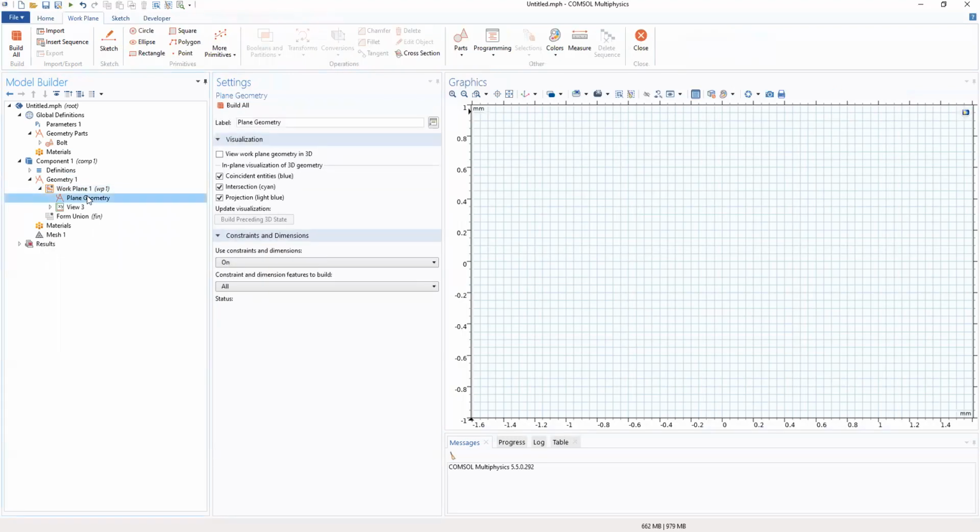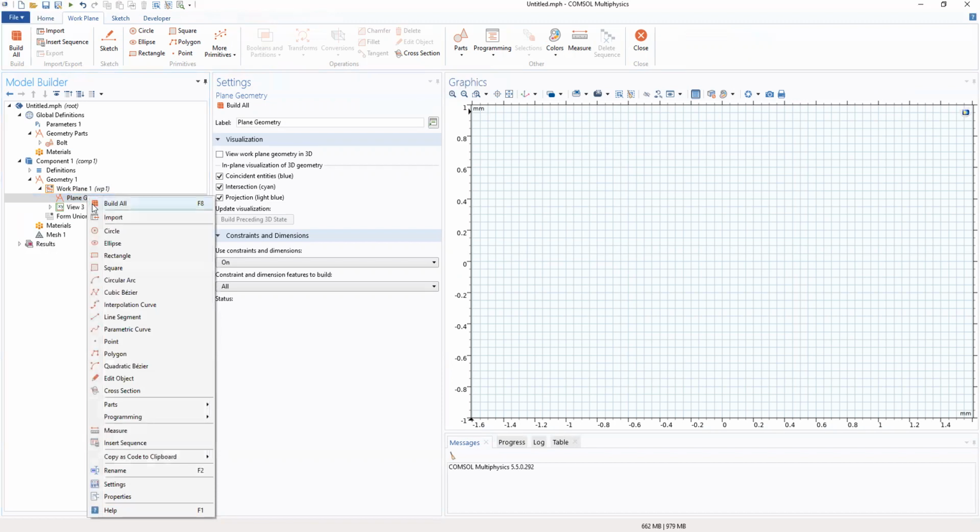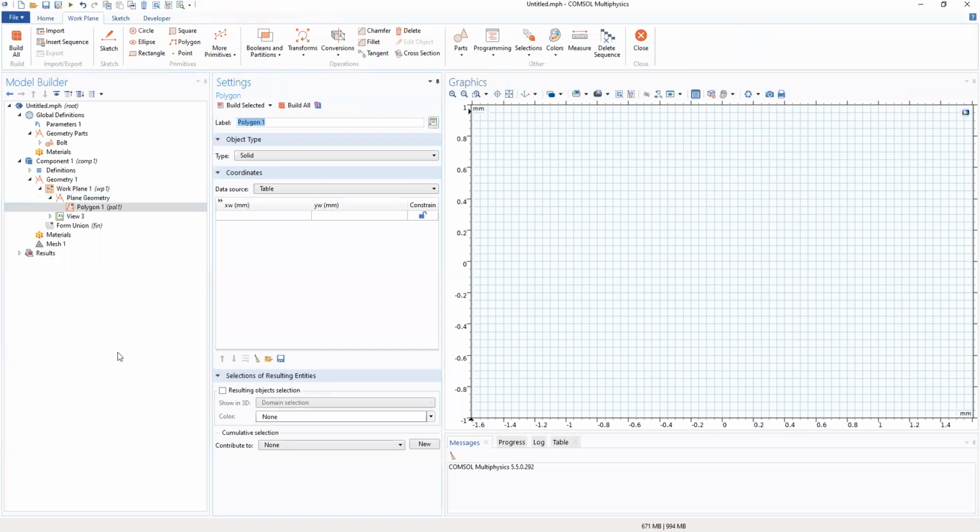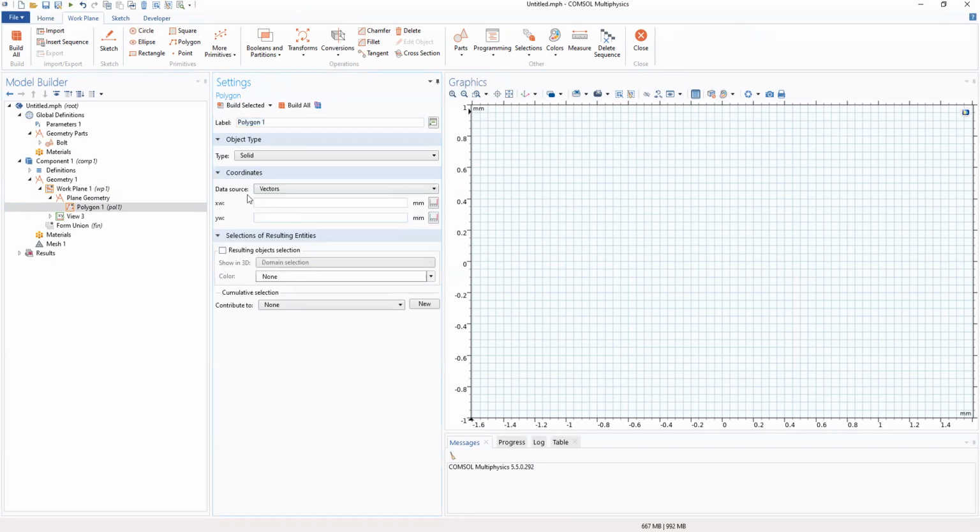And under the plane geometry, you're going to add a polygon. Locate the coordinates for this polygon. And let's use vectors based on this data source for the coordinates.